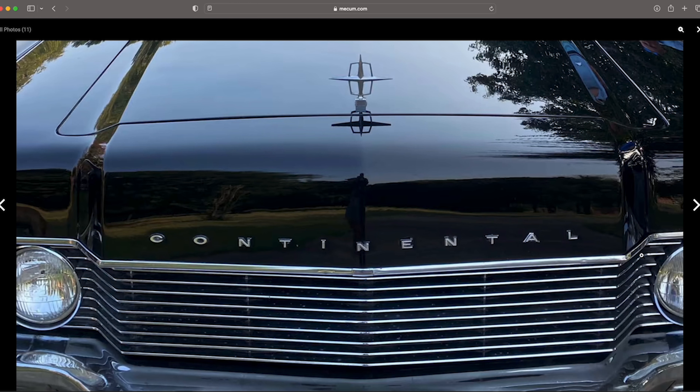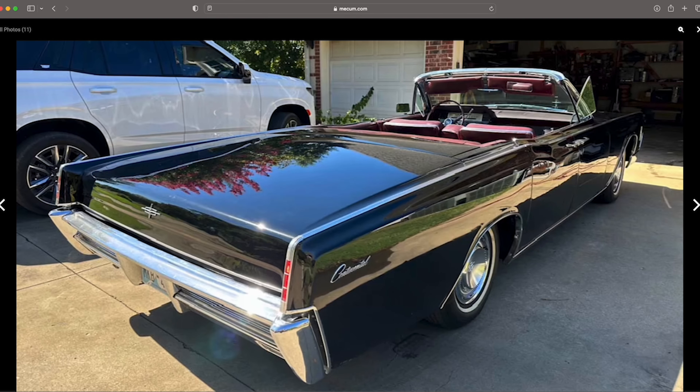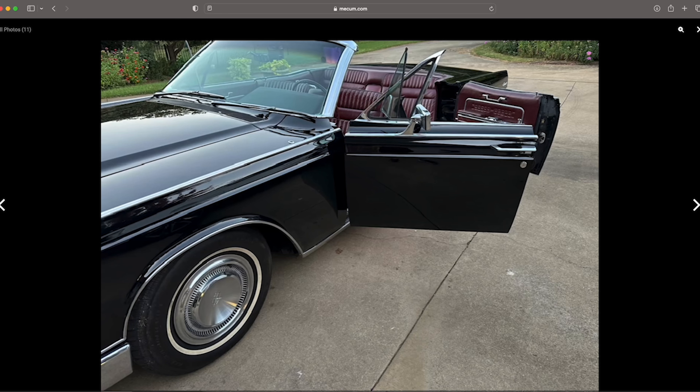You'll typically see little dings and dents in this trim, which is getting harder to find. Looking at the grille, there's a little bit of pitting, which is typical in '66, '67, '68 — this is made out of pot metal, so it will tend over time to get some pitting. But this grille actually looks really nice. Keep in mind this is a zoomed-in photo, but really, really nice appearance in my opinion.